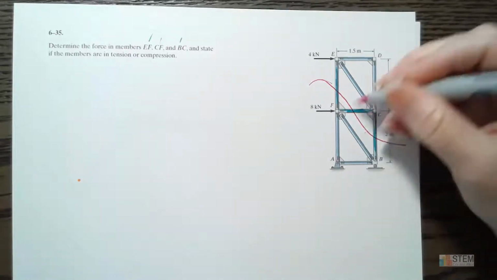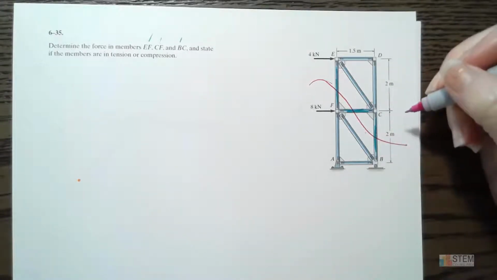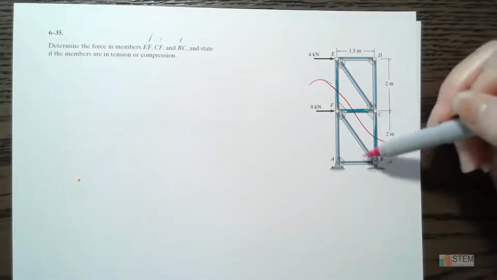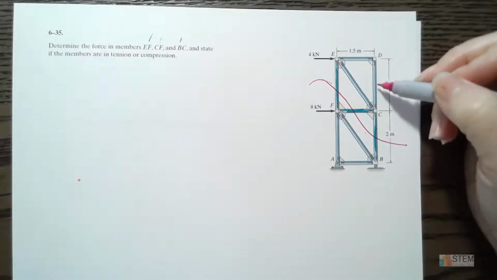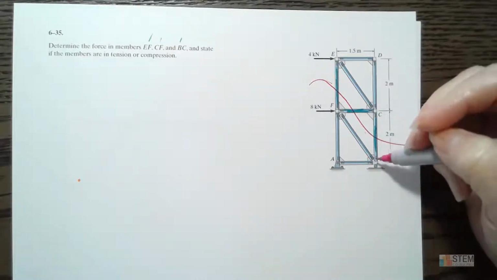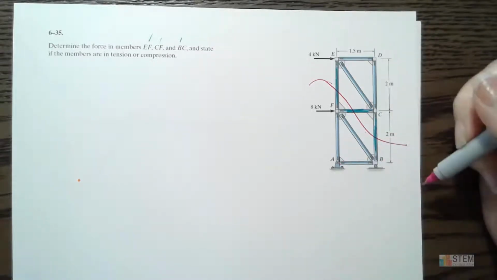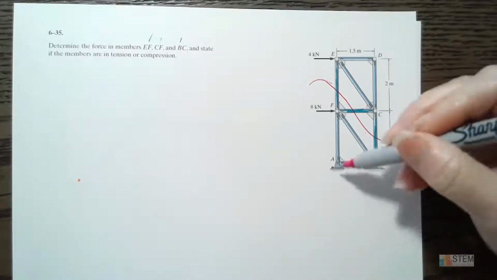So this is the section we'd want to make, and then we have to figure out which part to use for our free body diagram. We can use this top part, or we could use the bottom part. Which one seems like it would be easiest to use, or would take less time? Well, I think the top one would be better, because for the bottom one, if I were to draw the free body diagram, I've got to deal with the pin and this roller at B. I'd have to know what those forces are, so that's going to require extra work.